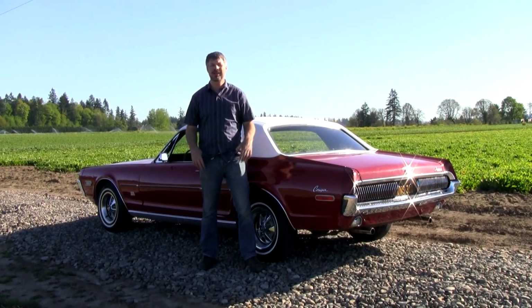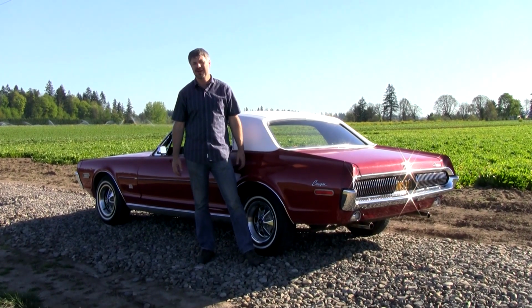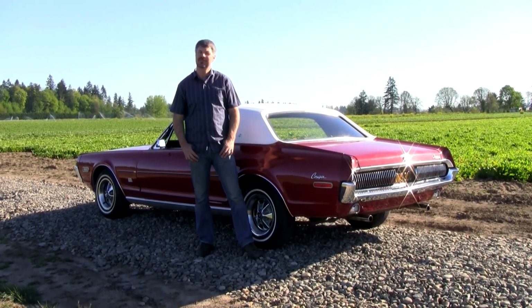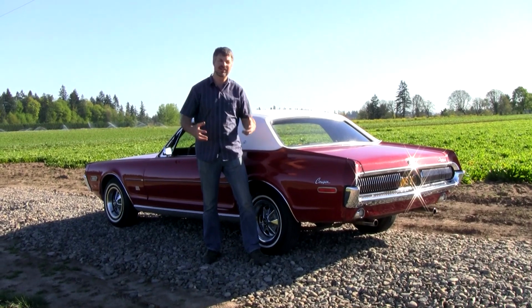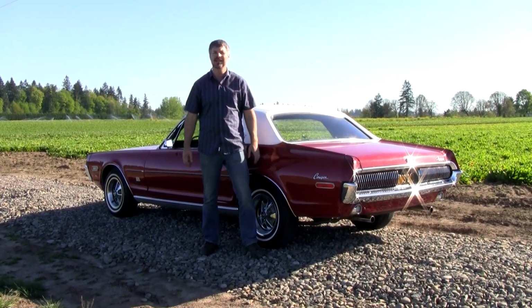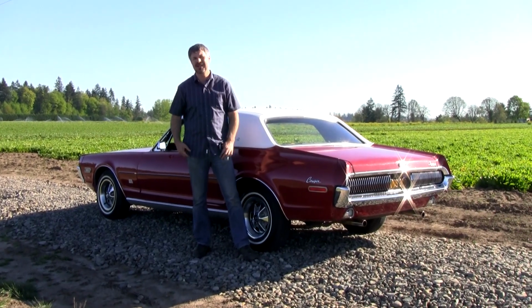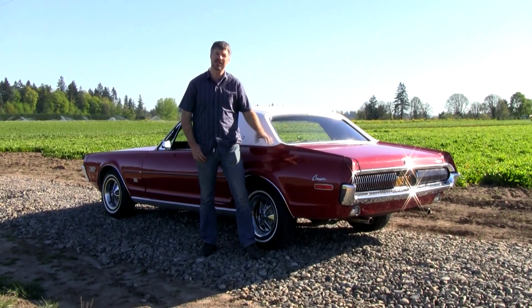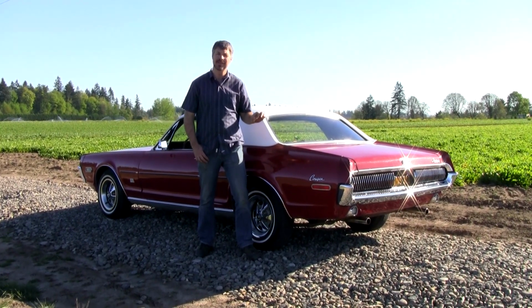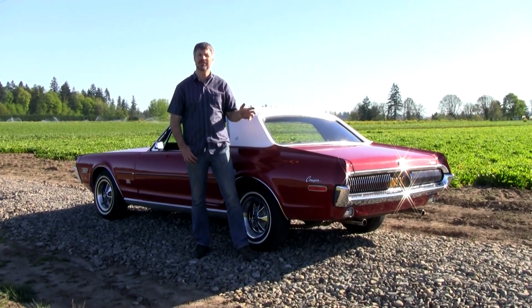In summary, try to spend a whole afternoon with the car if you can. Drive it, touch it, wiggle it, poke at it, ask questions. Don't be rushed. Sometimes the adrenaline, the endorphin release, the excitement of it makes you just want to make an offer and do it. Just play it cool and take your time on these cars. You're going to find all these things eventually. It's better to find out about them before the negotiating begins. Hope this helps in your purchase of an old Cougar.